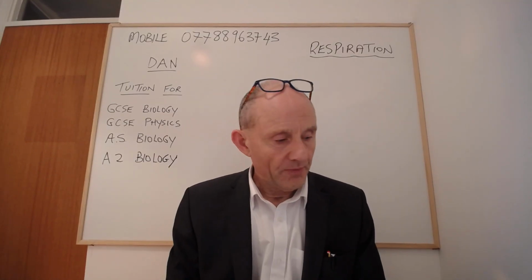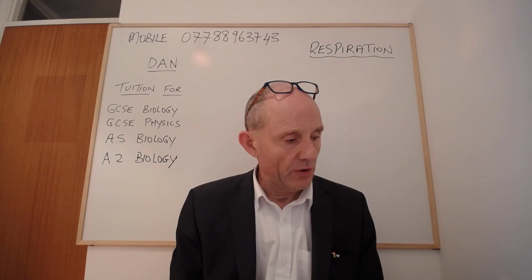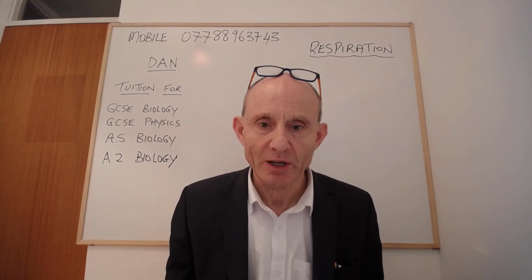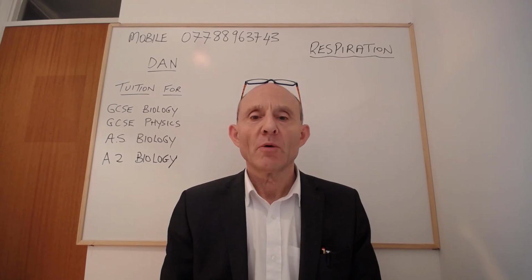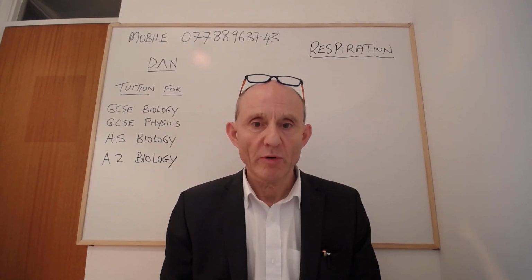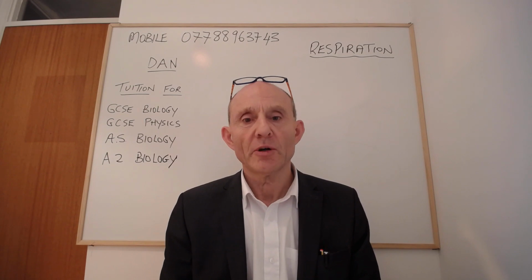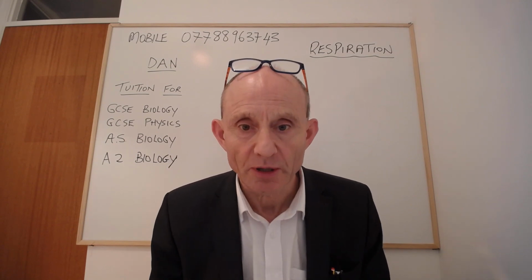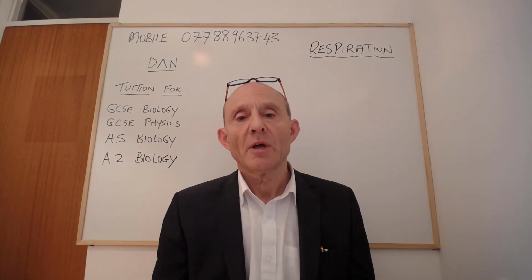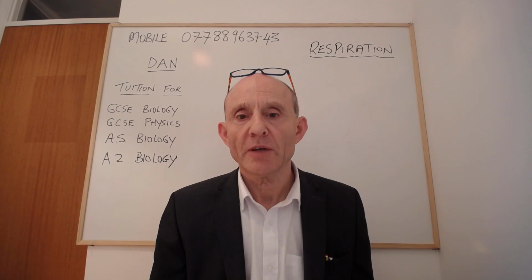So before we move on to glycolysis, how do you know that a cell is doing a lot of respiration? What's the evidence that a cell might be doing more respiration than other cells? The answer is the number of mitochondria present in the cell. If you find a cell with a lot of mitochondria, that suggests there's a lot of respiration taking place in that cell. This was a 4-marker question in a recent essay.